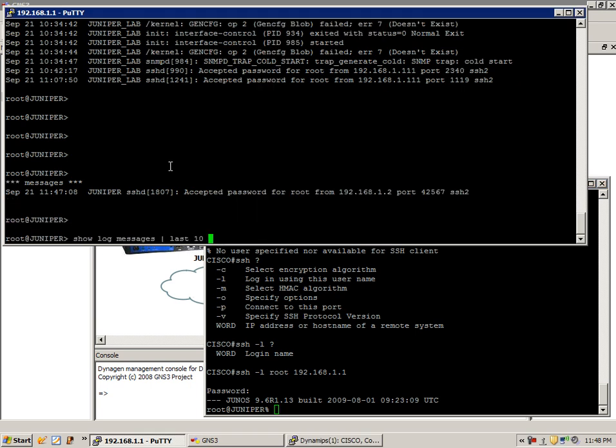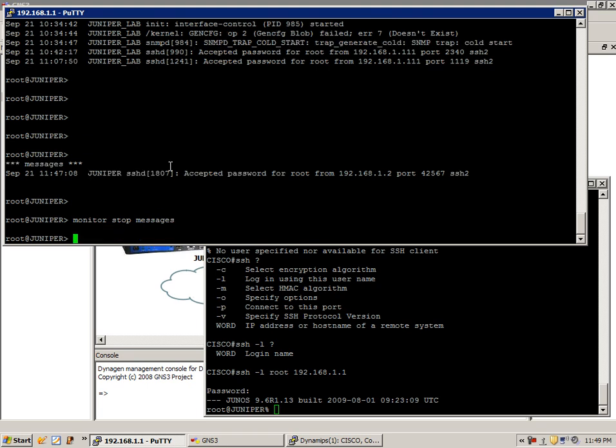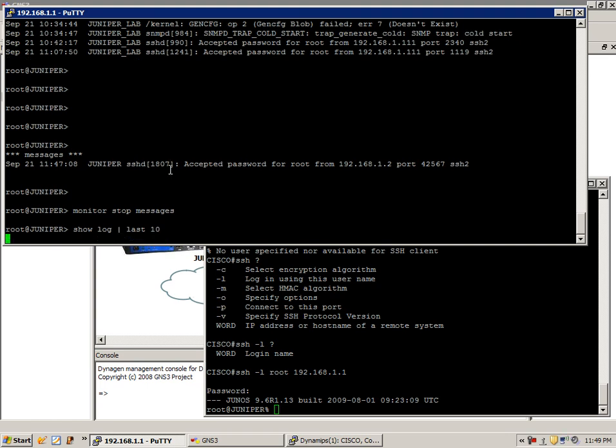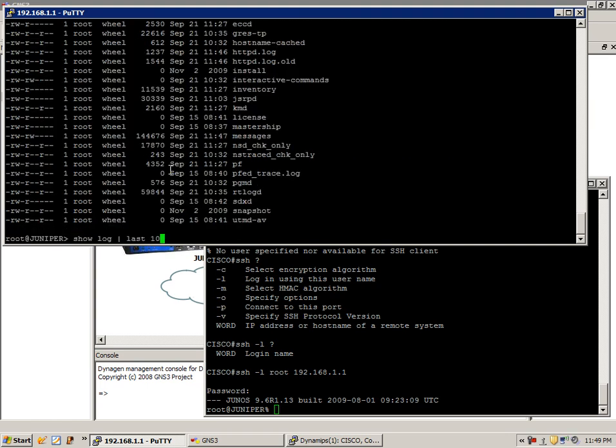And the way we're going to stop this is we just do monitor stop messages. So if I do a show log, and if you're wondering what this is, if I do a show log messages pipe last 10, this is going to show me the last 10 messages in the log.